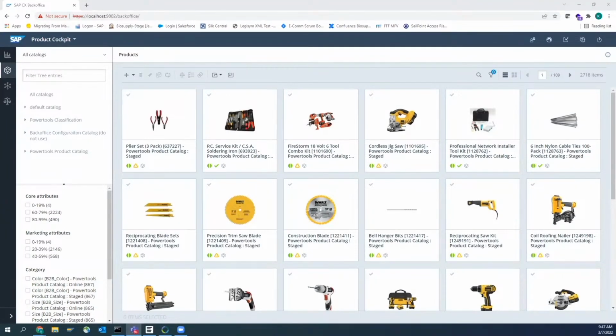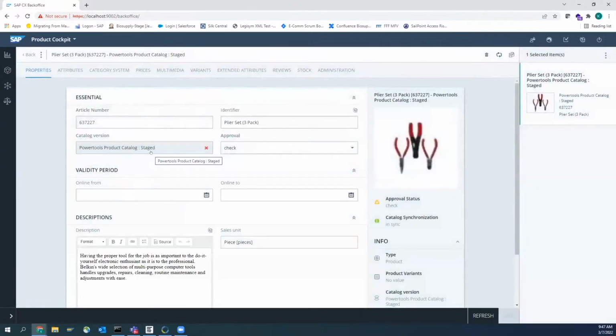And here is the catalog. All the catalogs, the core attributes, marketing attributes and categories, all the information is available here. Can you click and open any one of the products, Karen?